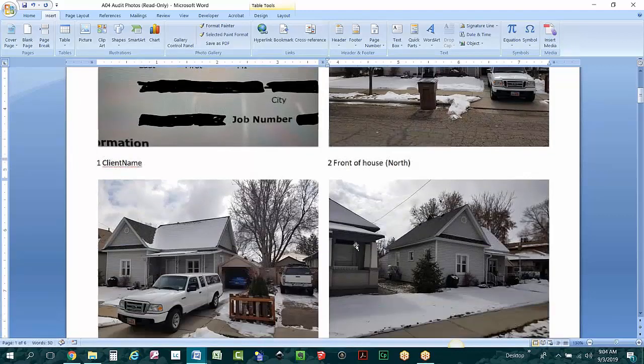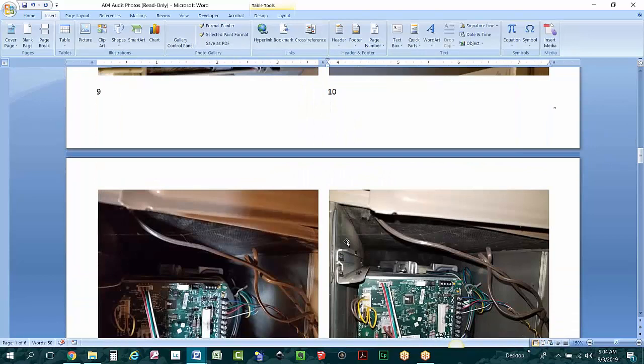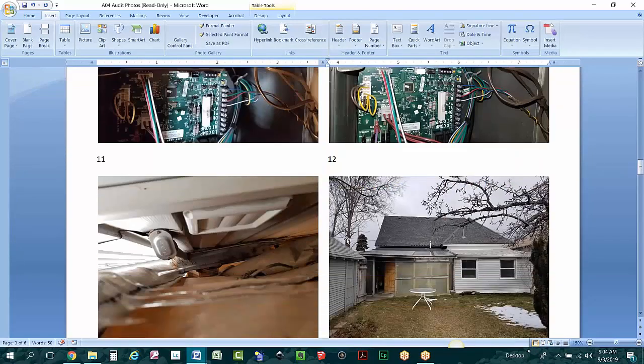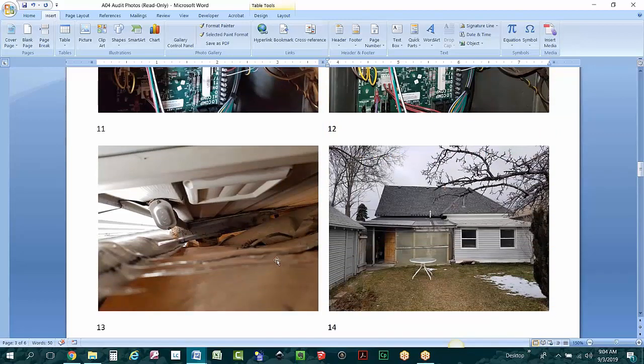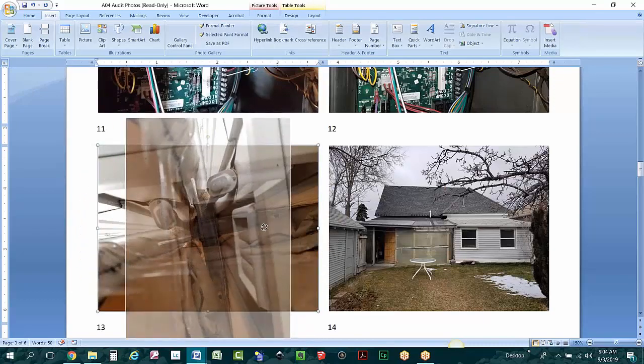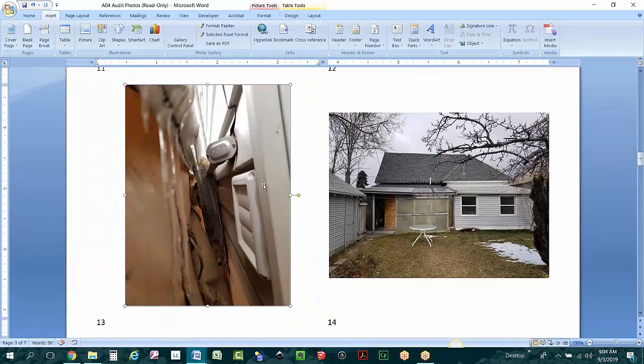And so you go through all of them. I recommend that you get into the practice of adding captions to most of your photos. If you do that, you will go through and you'll find those photos. Like this one was a great example of a photo where I would probably need to add context. Does anybody have any idea what I took a picture of there?